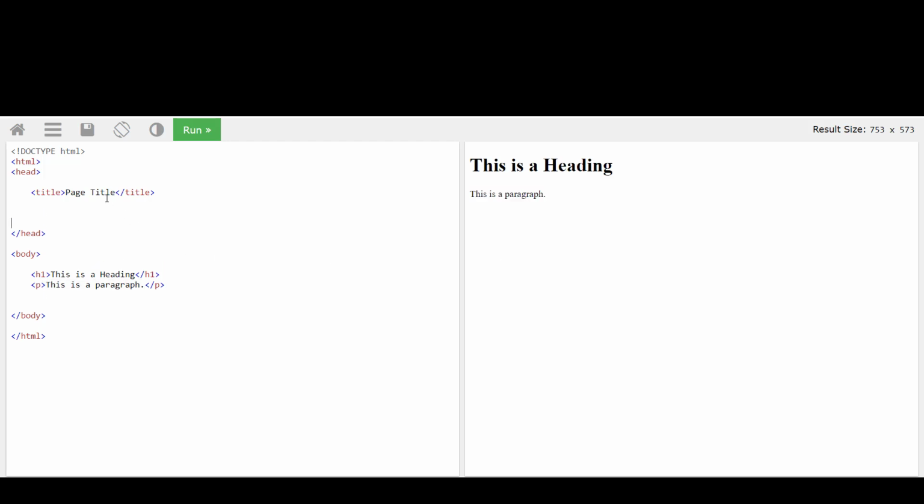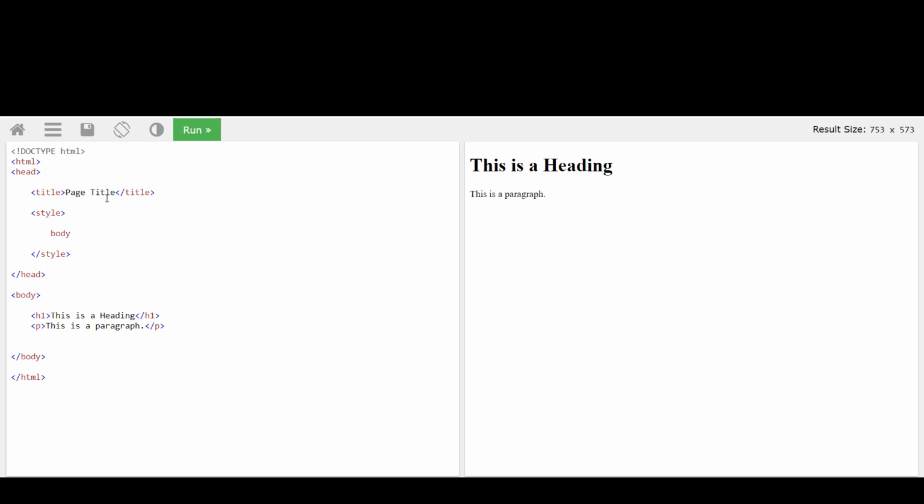Now if we want to add a bit of CSS code, we need to remember that it goes between style tags. Now our closing style tag of course needs to have a / in it, and any of the CSS code that we write goes between these tags. Now I'm going to begin by applying some style tags, some CSS code, to the body tag. Now the body is the page itself.